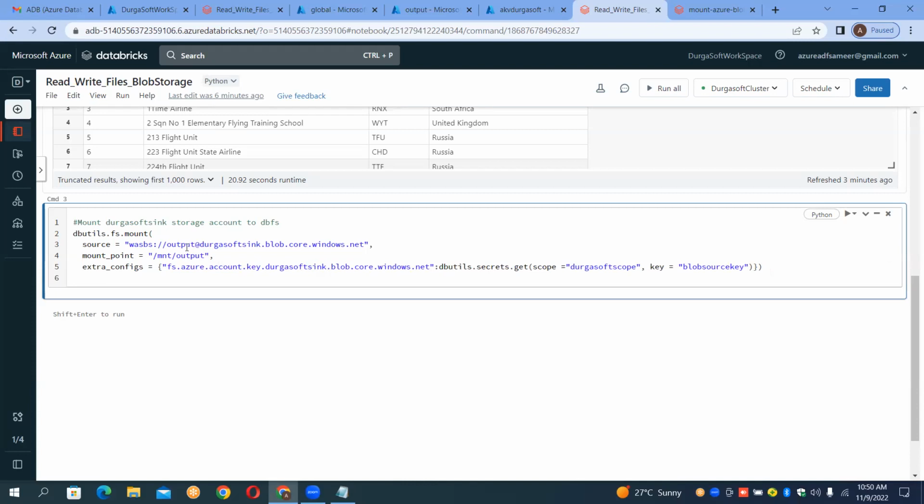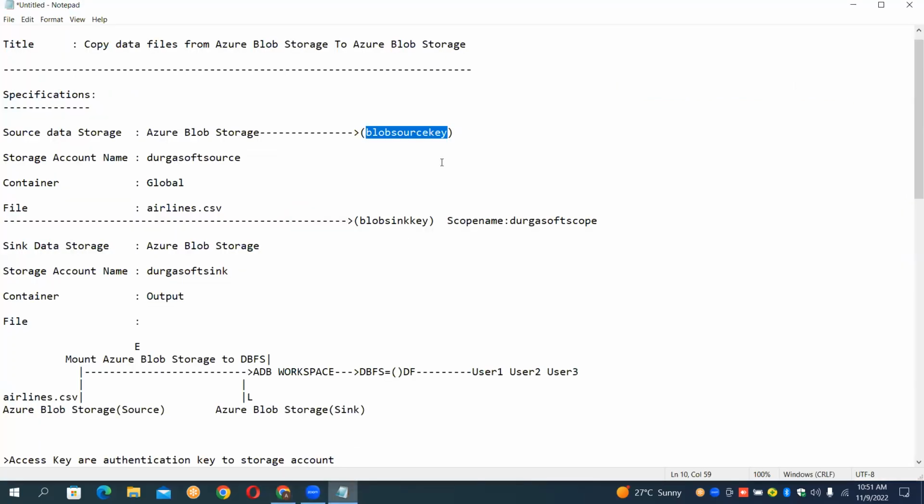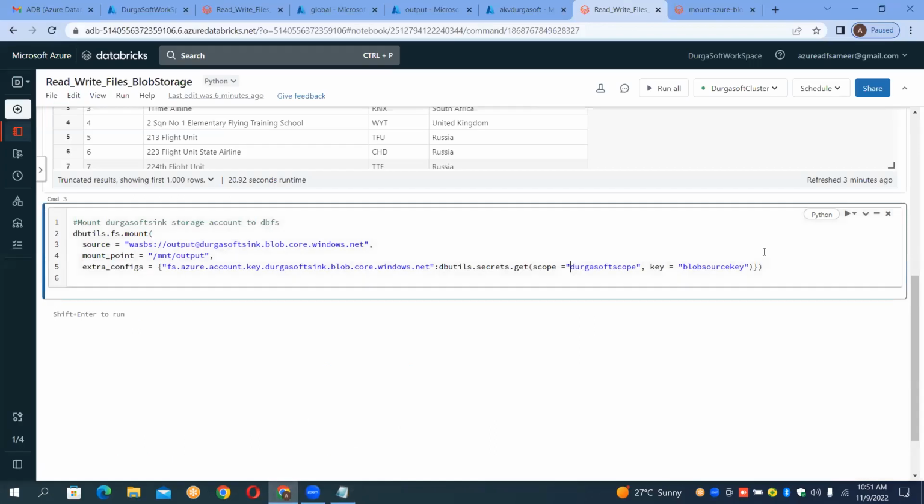I want to create the mount point to the container. You have done it. Okay. So then sync here. Next one, what do you have? Tell me now. Scope name is same, na? Scope is same and key should be sync. Where do you get this key? You have to write it. Change the access key.